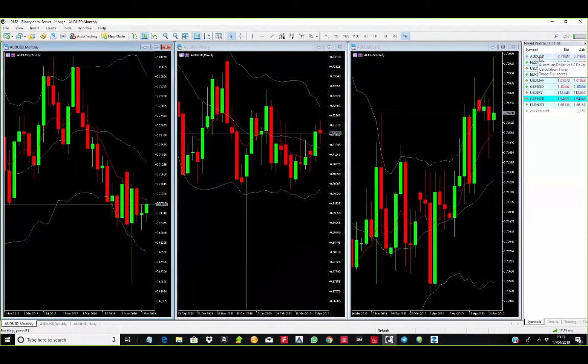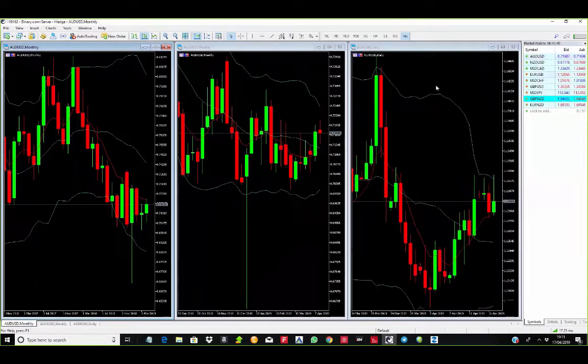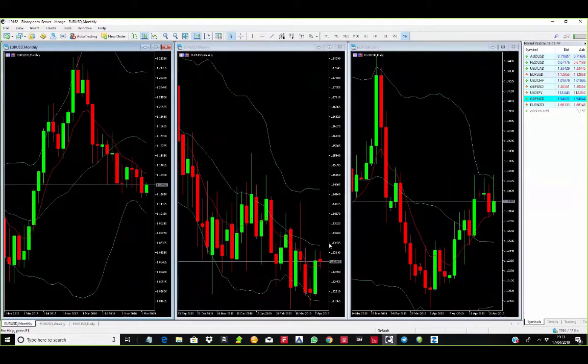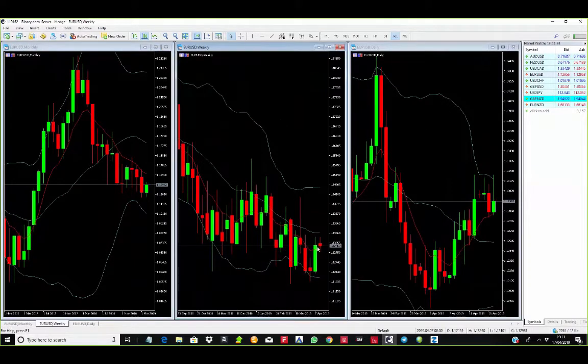I'll just go through some of the markets which you're looking at the moment. So let's just have a look at the euro as well. The euro did actually manage to break out overnight to the upside again, hit the upper Bollinger Band on the weekly chart, had a bullish engulfing candle last week. Quite limited price action actually on the daily at the moment with the euro, well, over the week in general actually. And on the monthly though, we are building support here on the euro. You can see that quite clearly.